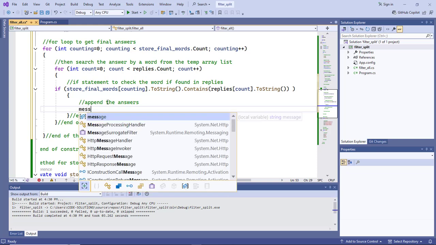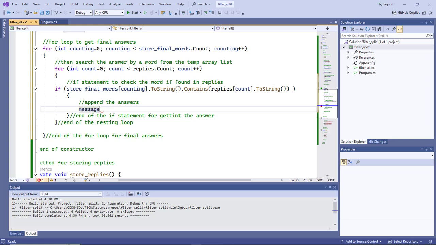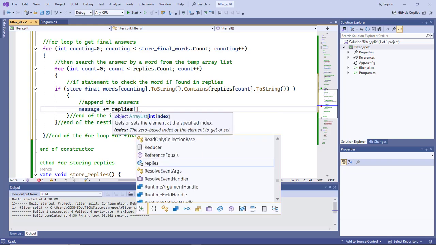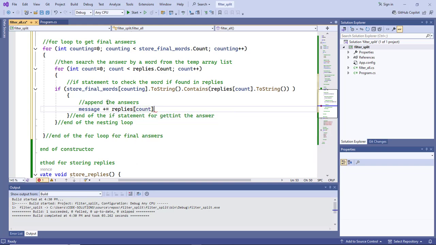So we will say message plus equals to, and which one will be helping us to get these replies? It's the replies ArrayList, which will be this one, using the variable count.